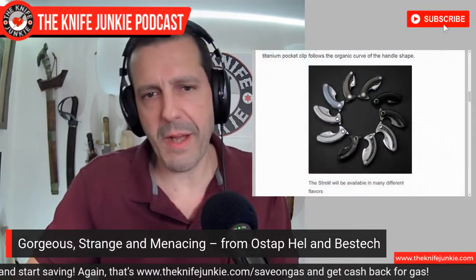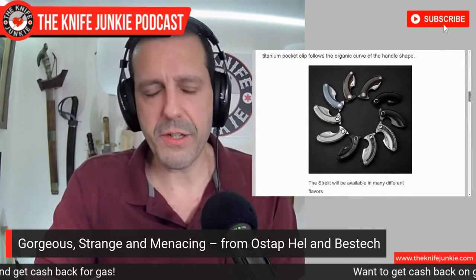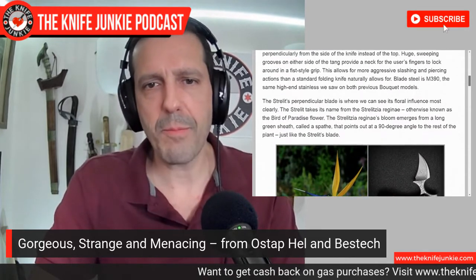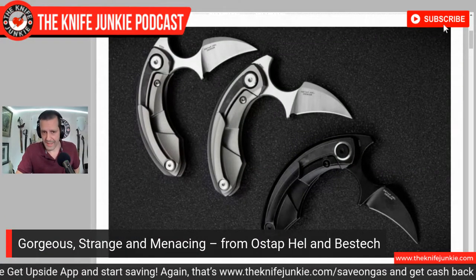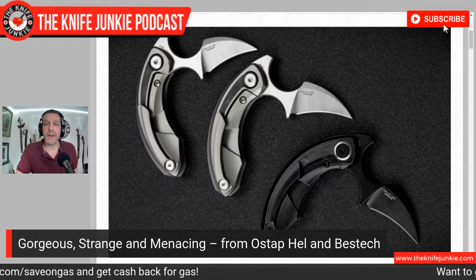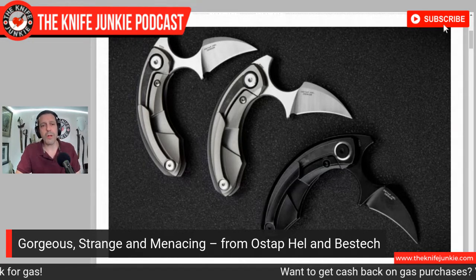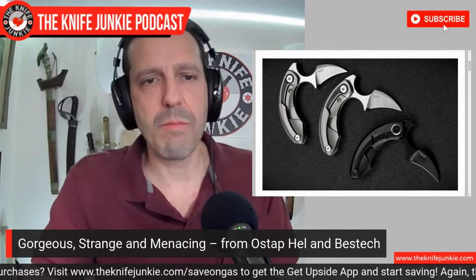You've got this little 1.23-inch hawkbill blade that comes out perpendicular from the handle and comes out between your forefinger and your middle finger. It's very useful, but something about it has that menace that I always like in a design. I haven't seen too many folding push daggers — I've seen some custom ones for huge amounts of money and some really cheap gas station-style ones in that 90-degree push knife format. But here we see for the first time a really high-quality, beautiful design from a very accomplished designer going out through a great company like Best Tech.